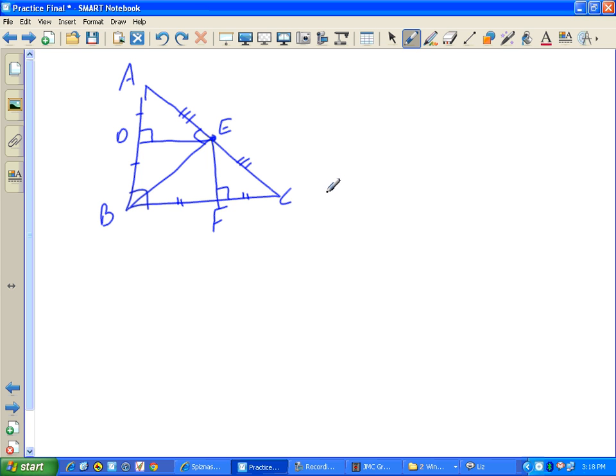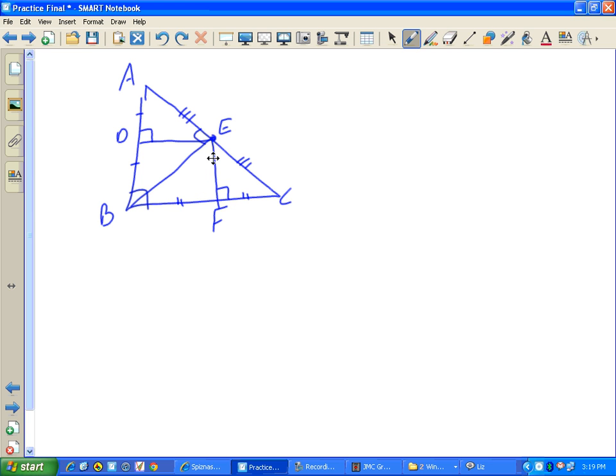And now they're asking for information. They're saying that DA is congruent to something. Well, I've marked it as DB, so that's the answer to that one. Number 2, they want to know what BF is the same as. Well, that's FC. EFC, E to F to C, so this right angle is congruent to, and there's lots of answers, any other right angle that's in here. So you could say ABC, EDC, this right angle. You could say EDB, which is a right angle. You could say EFB, which is a right angle. There's lots of choices for that one.